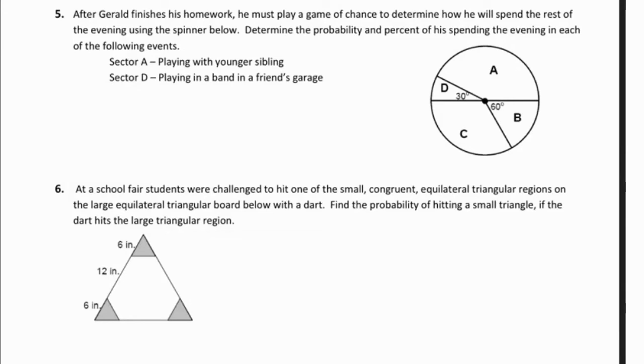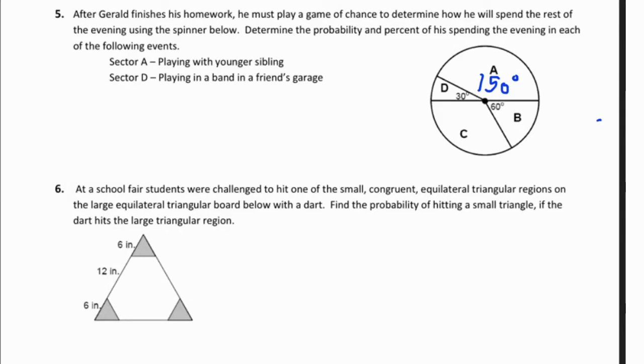So we know on this spinner, in degrees all the way around is 360, so that's obviously going to be my total. So right now for sector A, if we look all the way across this guy, this is going to be a diameter, so that's halfway of the circle. So if this section, sector D, is 30 degrees, this right here is going to be, nope, not 160, I'm sorry. It's going to be 130 degrees. 150 degrees, wow. It's going to be 150 degrees.